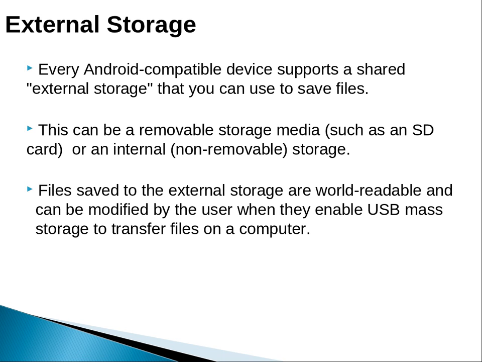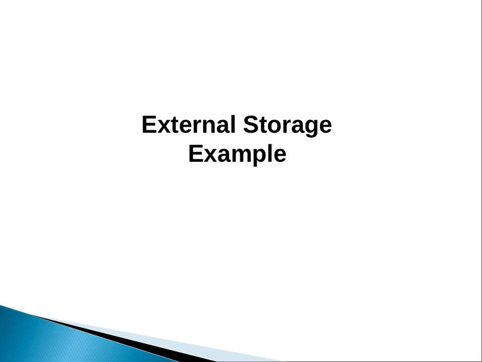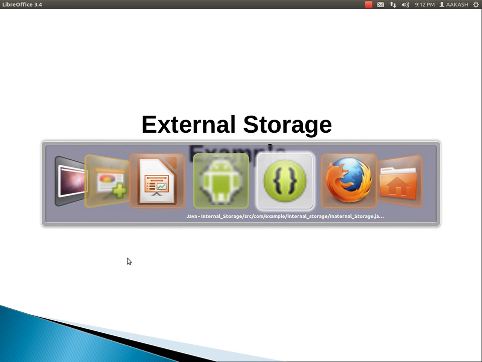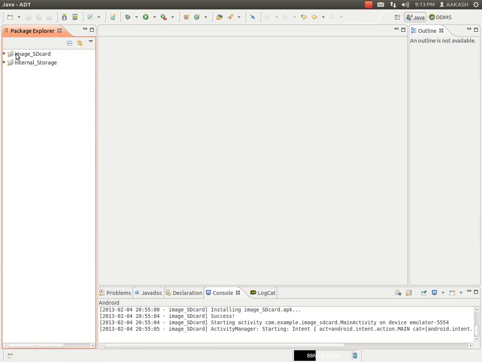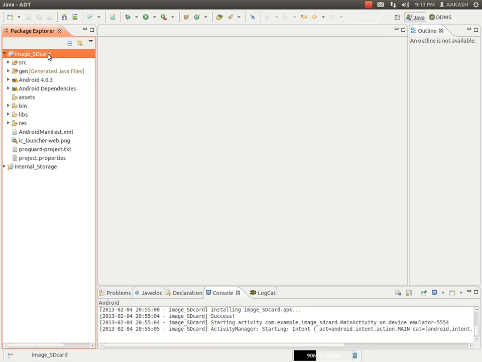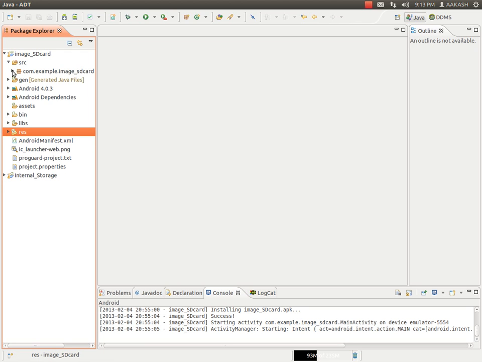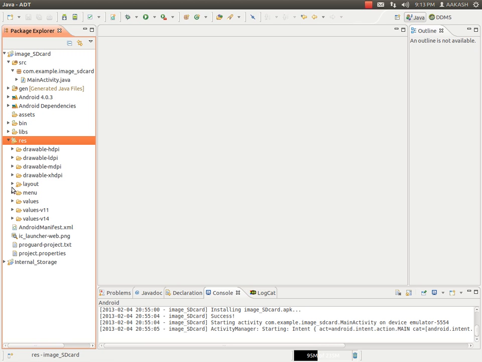Now we will see a very simple example based on external storage. In this application I am retrieving one image from the SD card. Again, two folders are very important here. In src we have the Java file, and we have one layout folder, in which we have the XML file.